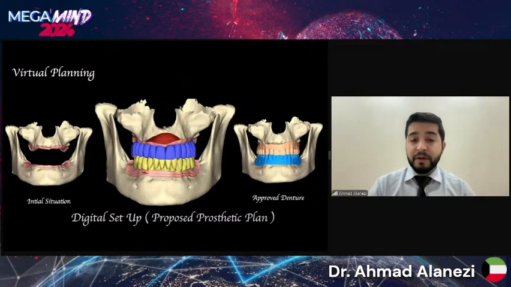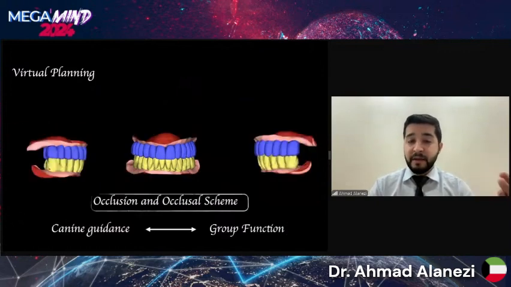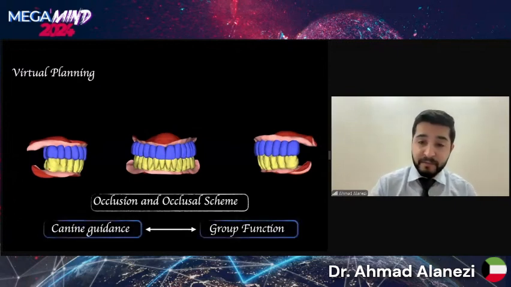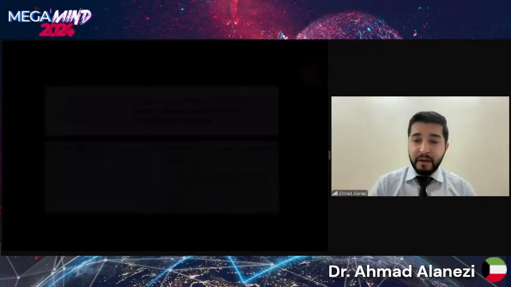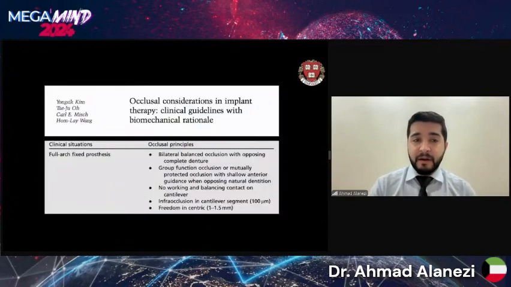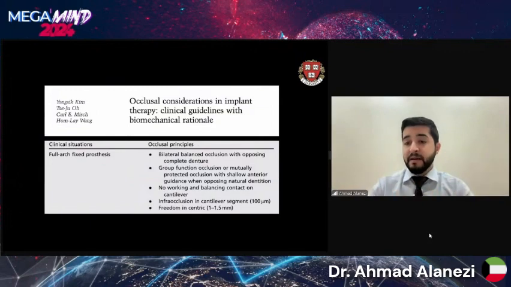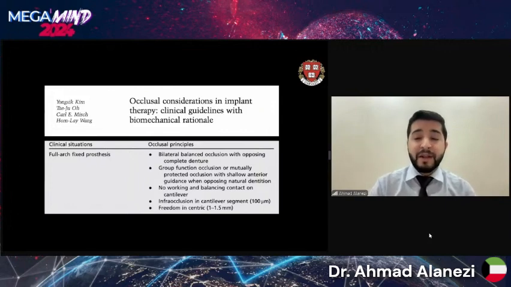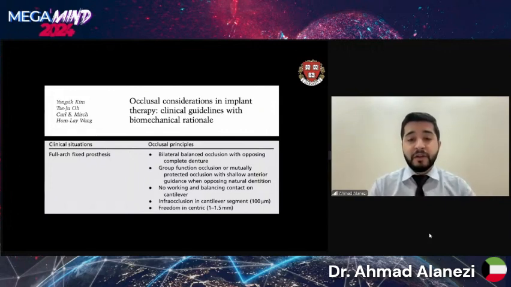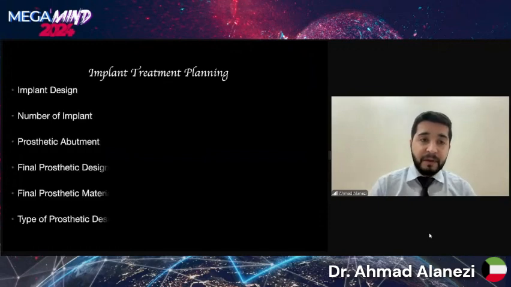We also wanted to make sure that the occlusal scheme in this kind of situation is either canine guidance, occlusal function or group function. And this is an article by Professor Hom-Lay Wang suggesting that with each implant fixed prosthesis, you have a different type of approach. So I suggest that if someone is interested in what kind of occlusal scheme should be done for their patient, they look at this lecture.